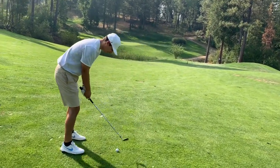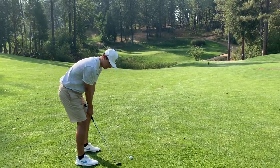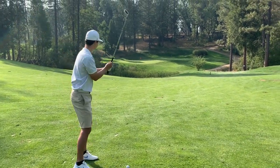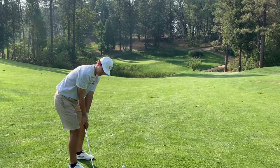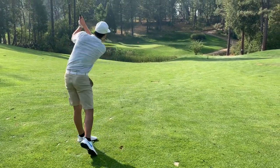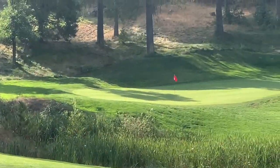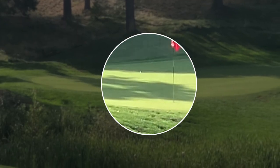Here's Ryan hitting his driving iron further than his driver, honestly. I really do think that club goes further than his driver just because of the roll he's getting. But he's got 100, hitting a 115-yard club here. It's gonna choke down a little bit. It's got a lot of green back there, so let's try to get something on. Hit it well. Ball's gonna be to the left of the flag a little bit, but it's definitely on the green. Nice shot, Ryan. Roll back.